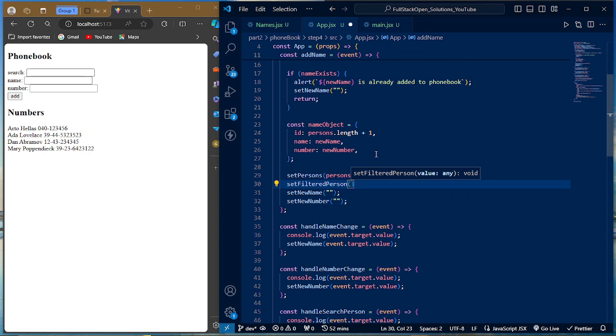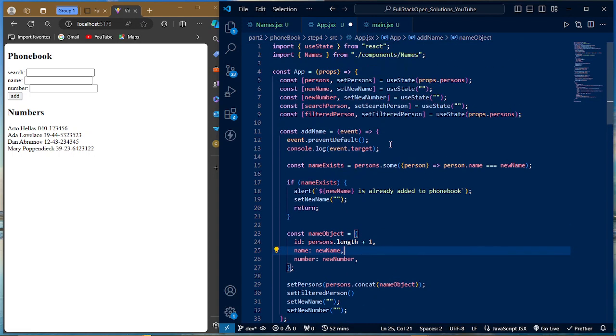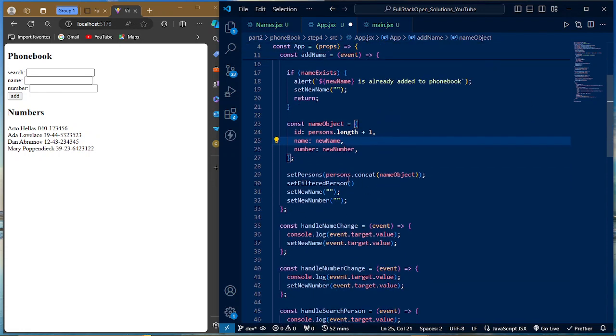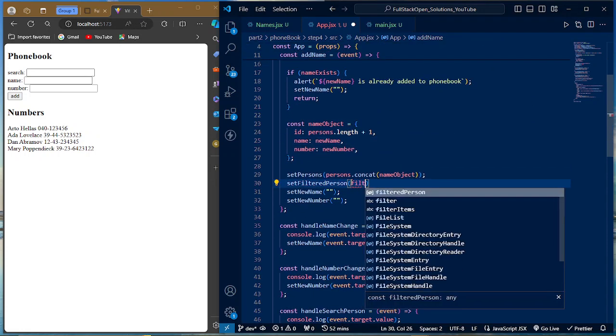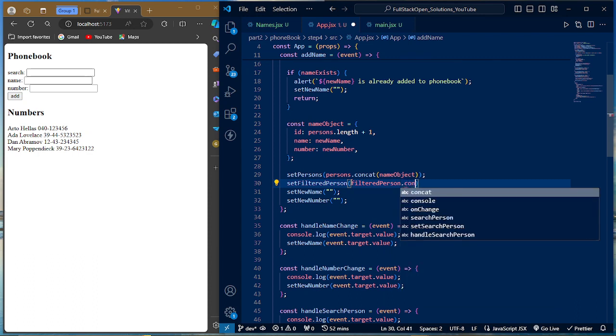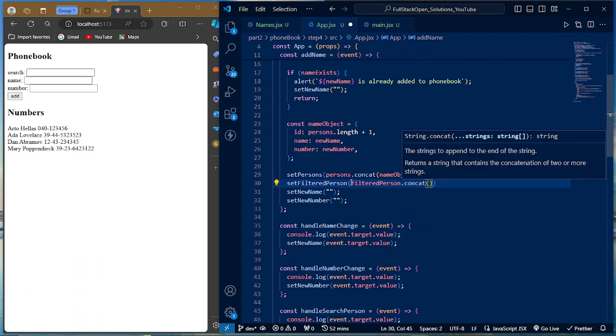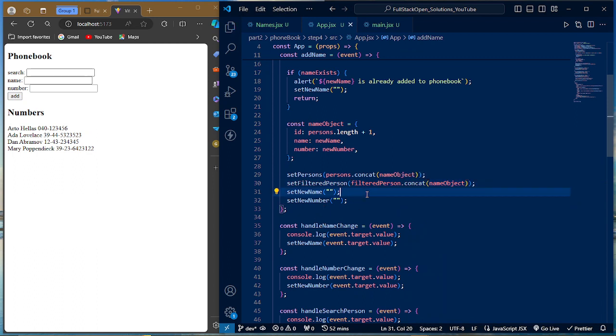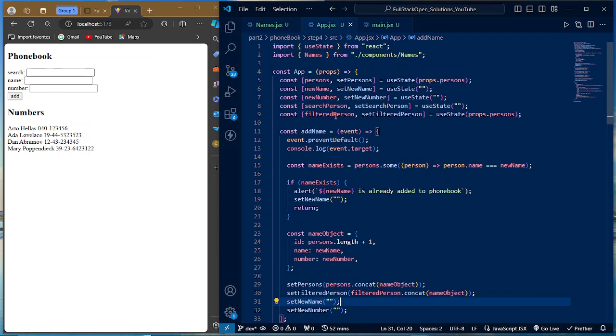We are trying to add the name and the phone number of anybody here into the filteredPerson state, which is this. So here we simply say filteredPerson.concat(nameObject). If you look at this very well, we are going to observe that this filteredPerson and setFilteredPerson is almost working like the persons and setPersons states.